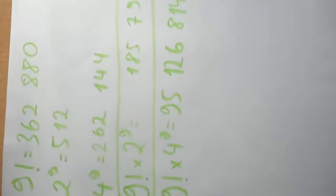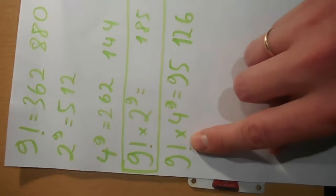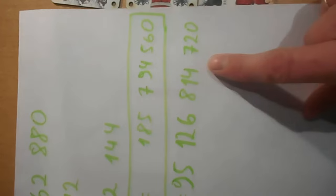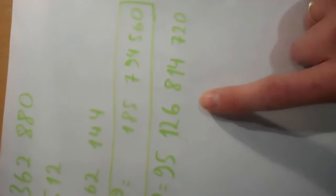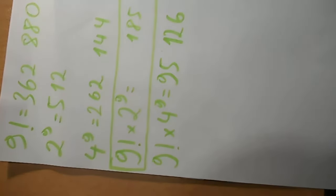So the final number of different combinations equals nine factorial times four to the power of nine, which equals something huge — that's 95 billion different combinations. That would take around 200 years or something like that if I use my script to solve this with brute force at this moment.